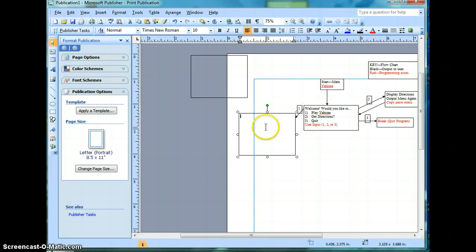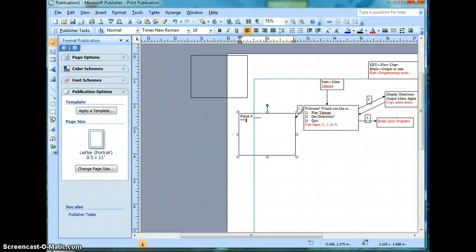All right. So once my user comes in, they say, welcome, would you like to? And they choose play Yahtzee. Then I'm going to display their player number. And for this beginner game, I'm going to assume that I have 3 players and that all 3 of them are going to play, no more, no less. As we get done with this program, then we can add the option in for the user to determine how many players they want. But let's at least get the program written before we handle that option.